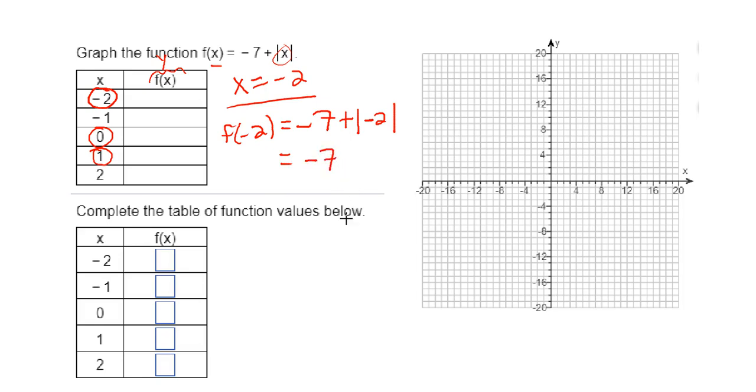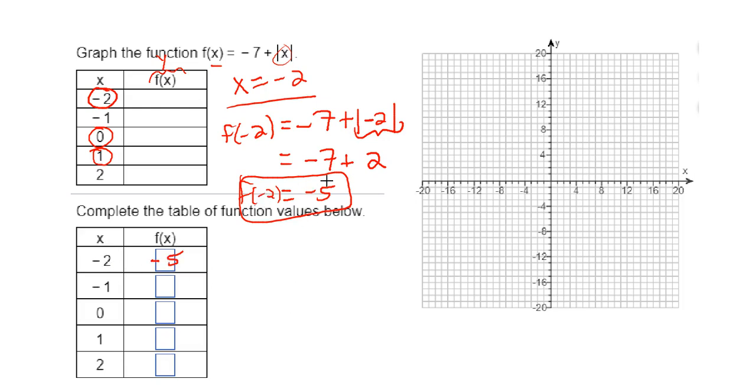Now you got to be careful with this kind of equation, plugging negative numbers into it. A lot of students make a mistake with this. The plus sign gets copied down, and then we apply the absolute value first. The absolute value of -2 is +2. So the negative sign is just going to go away. And we will get -7 plus 2, which is -5. So f of -2 is equal to -5. That's the corresponding value for y. That's what we're going to type into the box. So when x is -2, the function gives us -5 as an answer. And that's what we're trying to fill in on the table. When you choose this value for x, what value are you going to get for y?